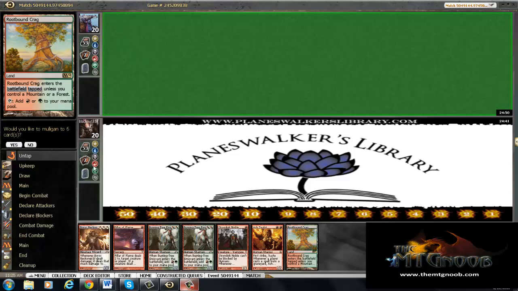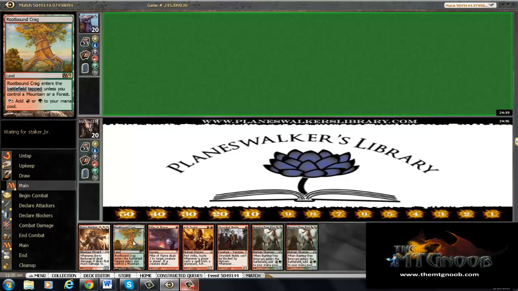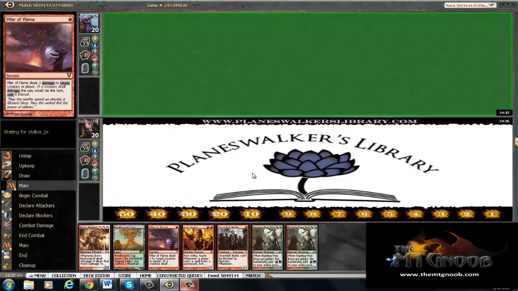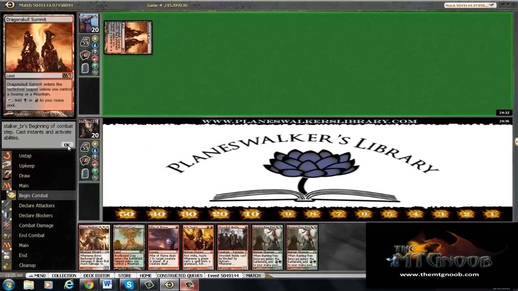I'm on the draw. I don't really like keeping this hand, but I think I'm going to chance it. So we won't mulligan. If this was an untapped land, I'd be much happier with keeping this hand, as I'd almost say, let's chance it. A bunch of 2-drops, pretty good. Plays a Dragon Skull Summit.